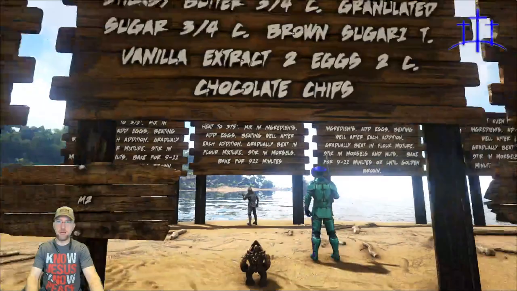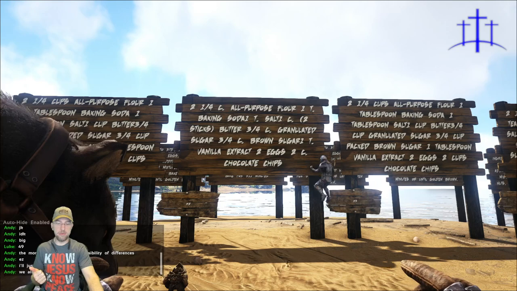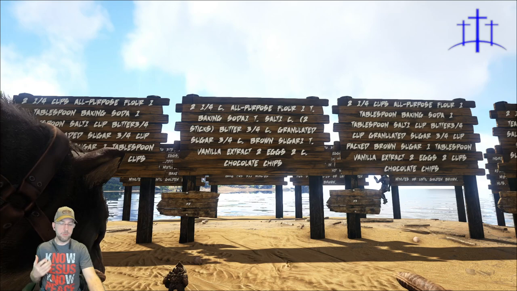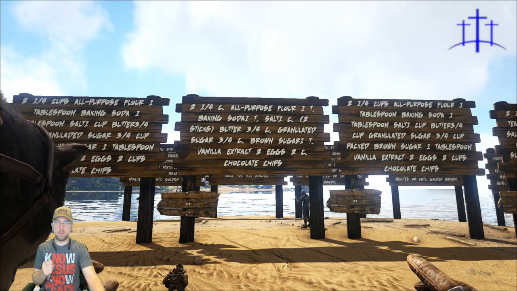So if we're cross-comparing all these manuscripts, could you do it? Could you make a batch of cookies? I can see the spelling errors, and I can see the timing issues. And guess what? We could figure it out. We could make some notes. And we could obviously exclude the nuts because that would be an abomination. But we could determine that, hey, this is the recipe within about 99.9% accuracy.